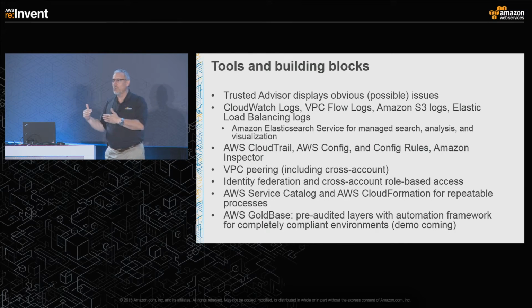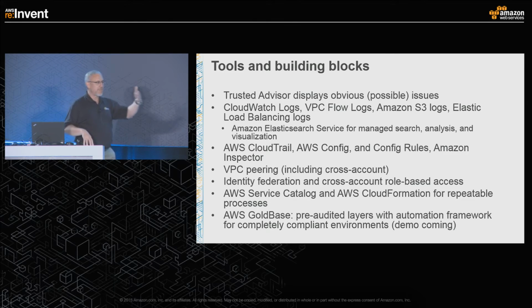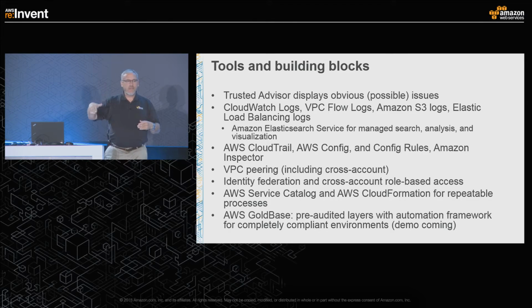So S3 logs will manifest to you, the customer, all that's going on in your environment from an API level perspective. Think of it like control plane and data plane: CloudTrail for your control plane operations, S3 logs for data plane operations. Similar things with Elastic MapReduce. CloudTrail will tell you what clusters you're creating, when they were created, who they were created by, et cetera. EMR logs will tell you, as the cluster operates, it will emit logs about its own internal operation.